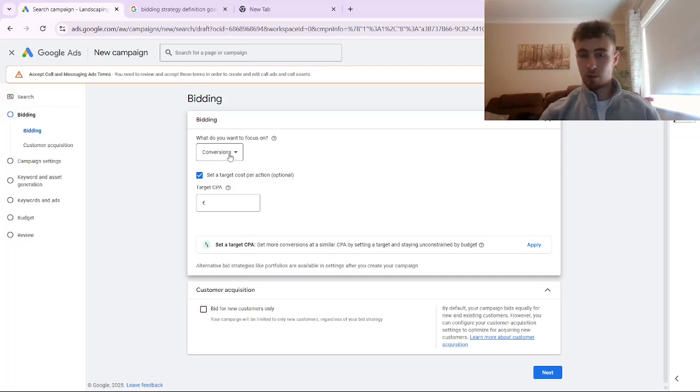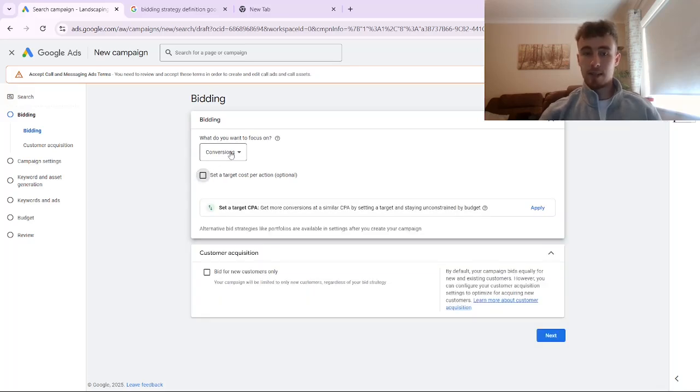So it's not something you want to rush into straight away if you're working with an account without a lot of conversion data. But another scenario where you can use maximize conversions is if you are starting a new campaign in an account that is getting a lot of conversions and has a lot of conversion data, then maximize conversions also works in that scenario.